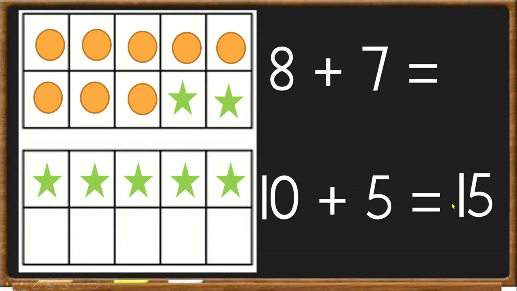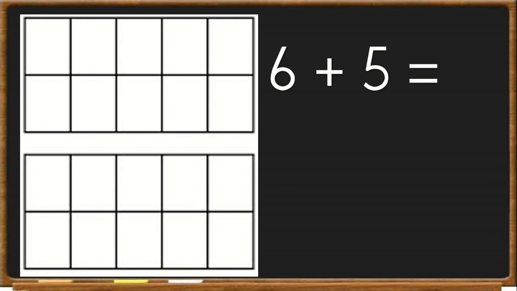But remember, our original sum was 8 plus 7. So here we can see I have 8 plus 7. But we know 8 plus 7 can be made into 10 plus 5, which is 15. Therefore, 8 plus 7 must be 15. Do you understand? And let's try another one.